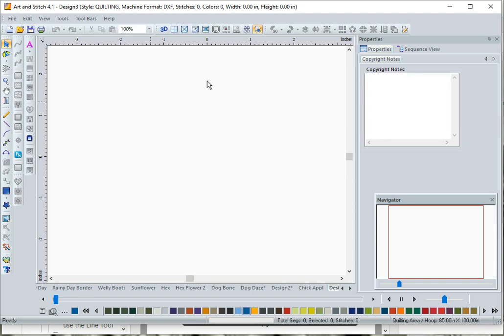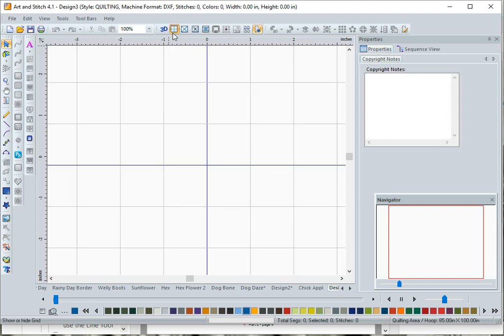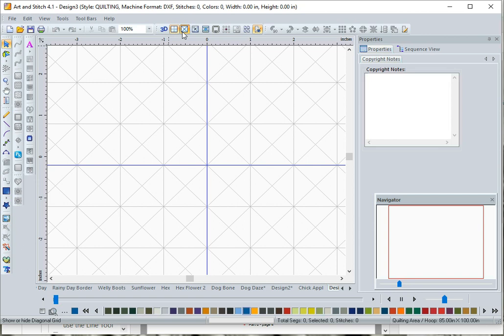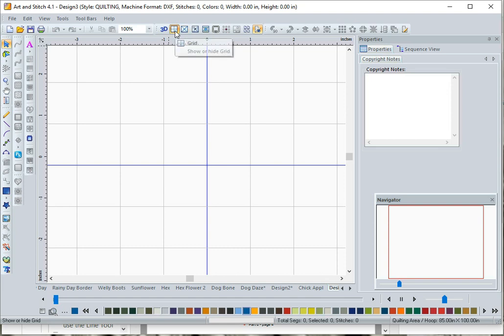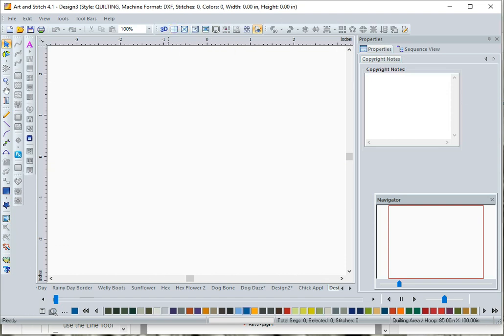Okay, back to our page. Along the top we have Workspace Tools. We can turn on, of course, the rulers. We can turn on our grid. We can turn on a diagonal grid and snap to grid tools that will ensure that, say, the lines or shapes that you're drawing snap to a certain place on the grid that you're creating. But we are not going to need those today.